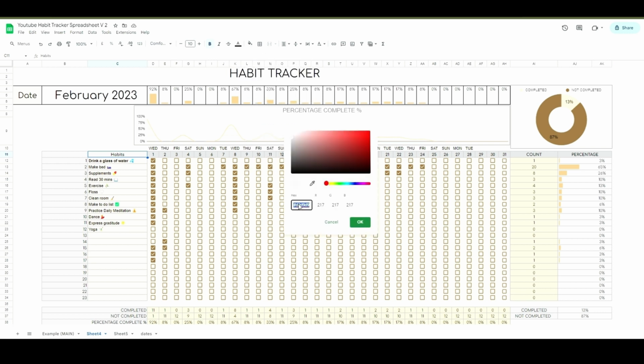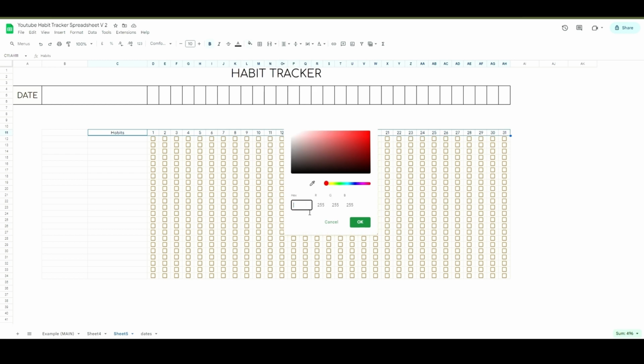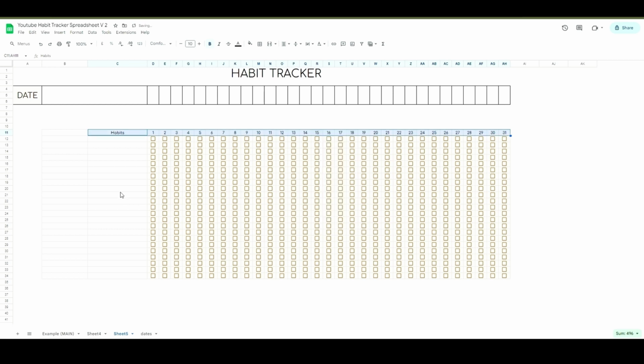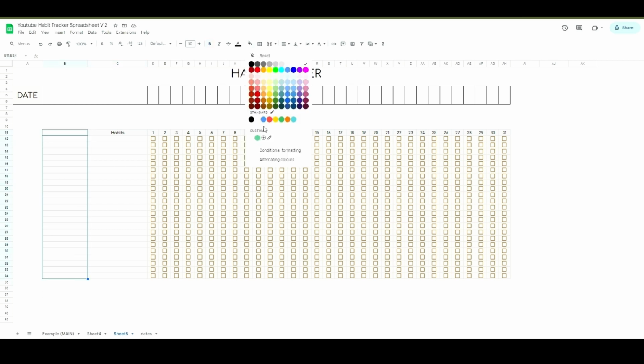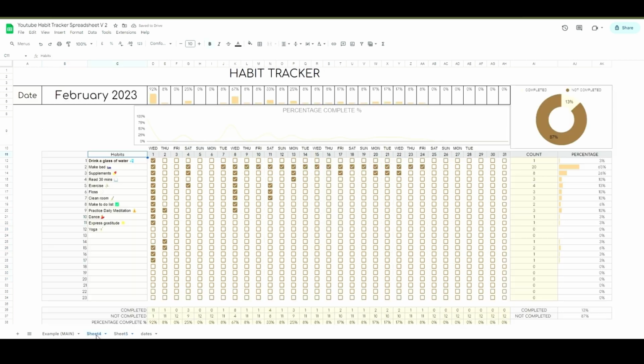So we use that code. So the code is D9, D9, D9, and we'll put that code there. Just like that, and then we search for the code here, get rid of that number, copy and paste what we had, which was D9, D9, D9. And sometimes it doesn't work, sometimes it gets a bit clunky, but if you get rid of the hashtag, then it works. So that's like that. Okay, so we got that, and then we can do the same here. So D9, D9, D9. Then get rid of the hashtag, or putting the hashtag there sometimes works. It's a bit funny like that, you see.